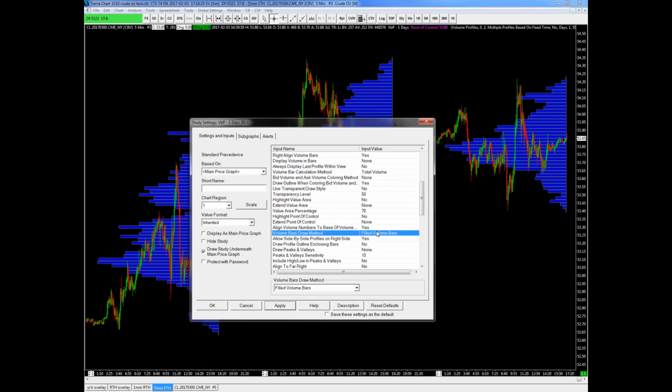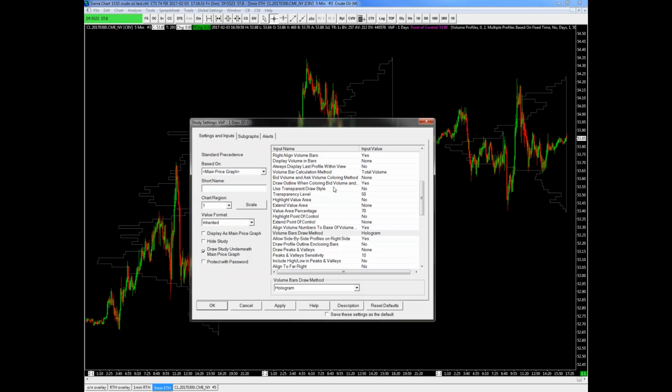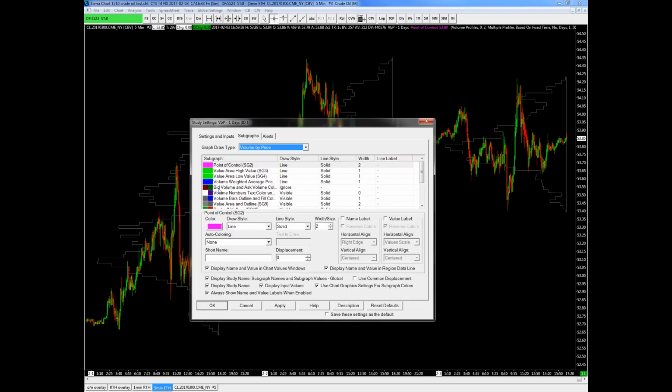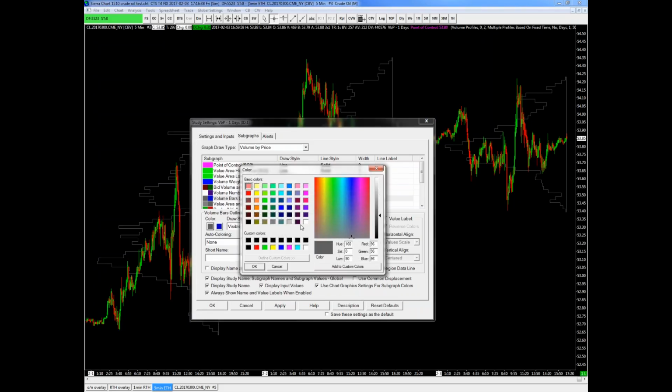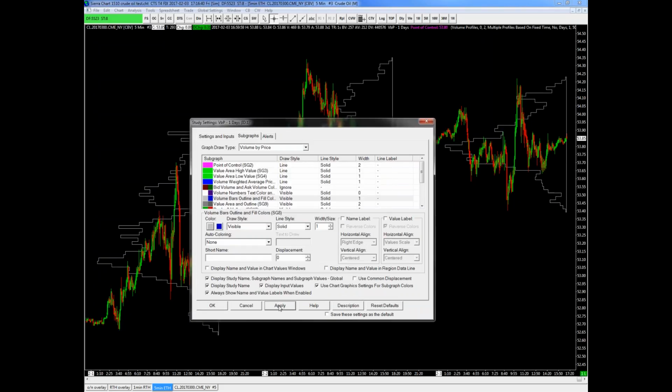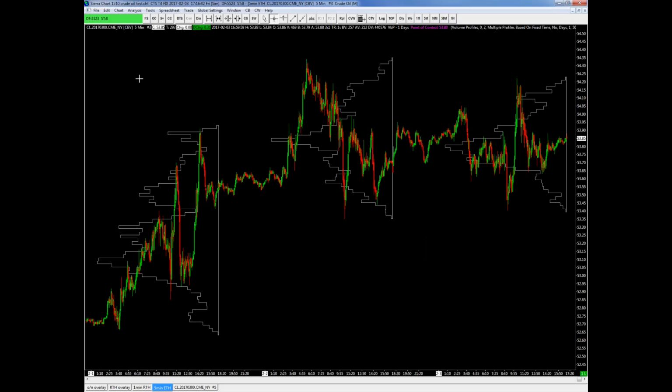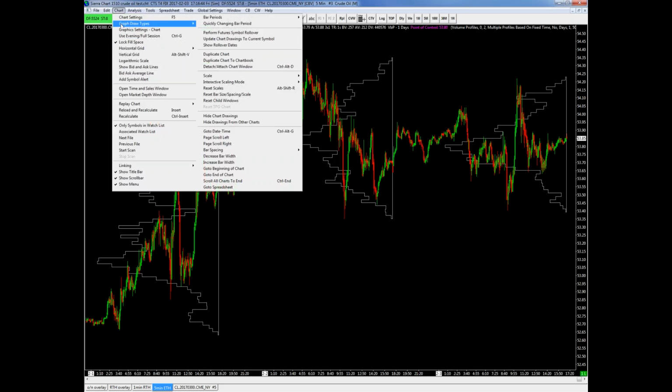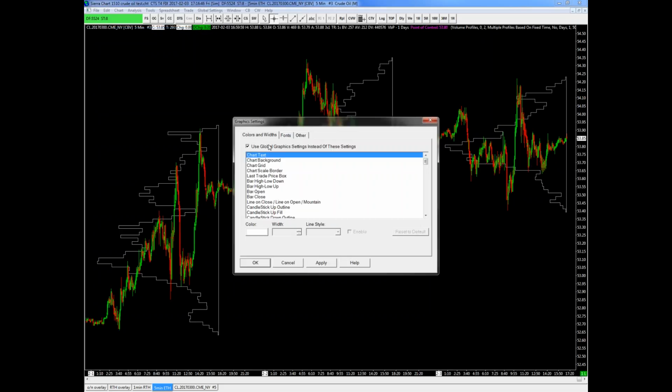Instead of a filled volume bar, lately I've been really awesomely excited about using this hologram, just the outline. I like that a lot. And I'll change the color of the outline to something a little lighter that shows up more. Change the graphic settings.